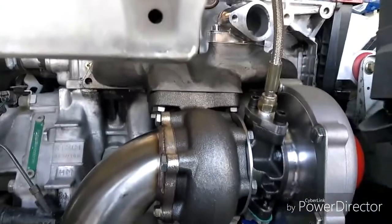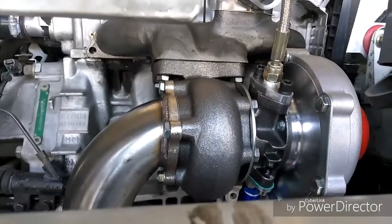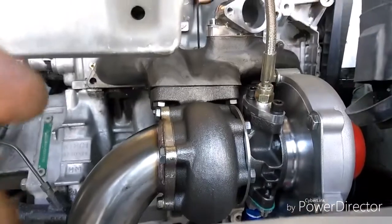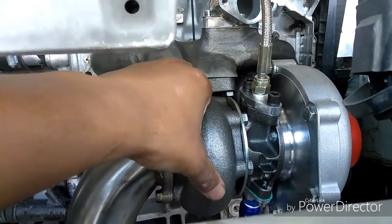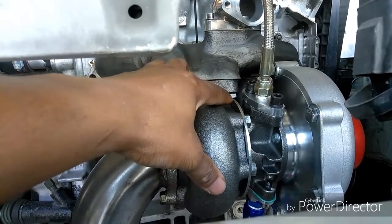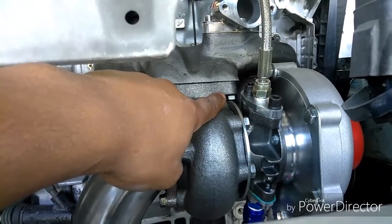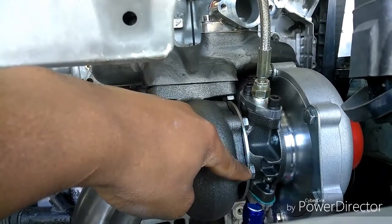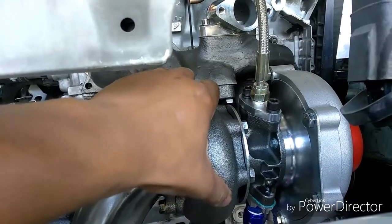As you can see, I already have my turbo mocked up, the oil feed line going into it. Now when you get the turbo, it might not be lined up correctly to install it, so you might have to clock the turbo. Usually to clock the turbo, this is the exhaust side. You see a round plate, and it has about six of these, I think they're 13 millimeter or half inch bolts. You loosen all six of those, and this you'll be able to spin.